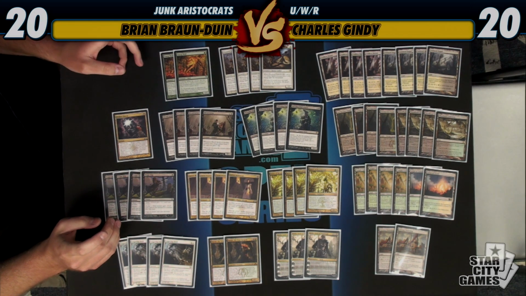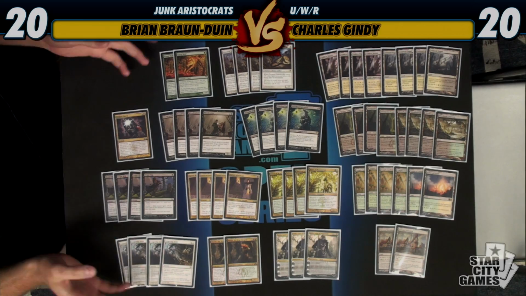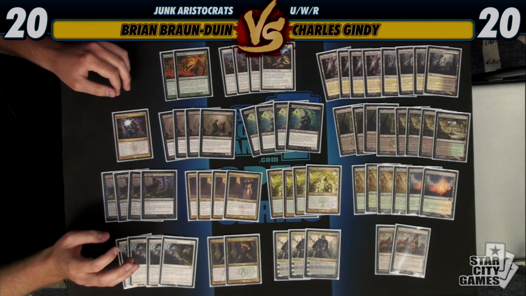And then Orzhov Charm is just a miser's one-of. I could see this being an Abrupt Decay just as well, but I like Orzhov Charm for its versatility, and I really want my removal spells to be able to hit the problematic creatures in the format, which is mostly stuff like Olivia Voldaren, which kind of wrecks this deck. I want to make sure I have enough answers to Olivia. So between Tragic Slip and Orzhov Charm, usually we'll have something to kill Olivia.